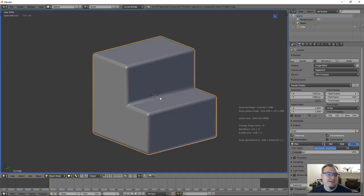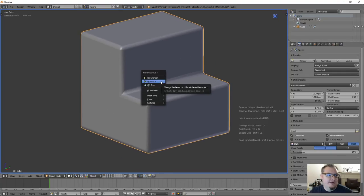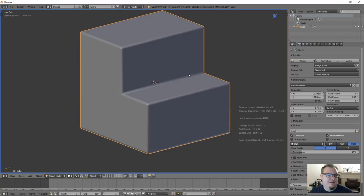Now, what's great about this is that HardOps is still able to be active while this is running. And so if I hit Q to bring up this menu again, I can still continually adjust the bevel on this object live. And so all of this is kept live throughout the process, at least up until a certain point.